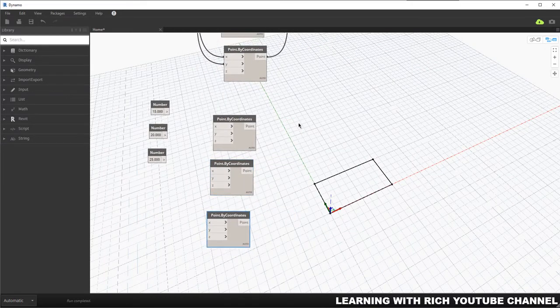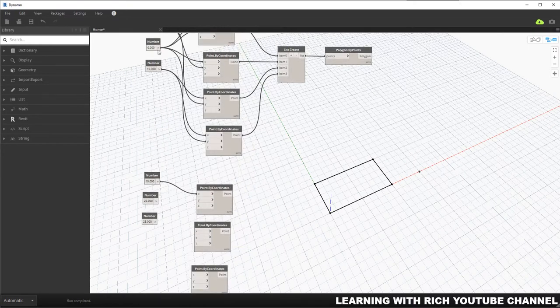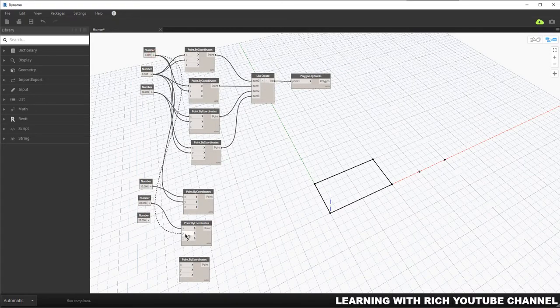Now the first point of our triangle is here, so that is 5, 10, 15. X is 15 and Y is 0. Then from here, X is 20 and Y is 5. And from here, this is 25, so X is 25 and Y is 0.